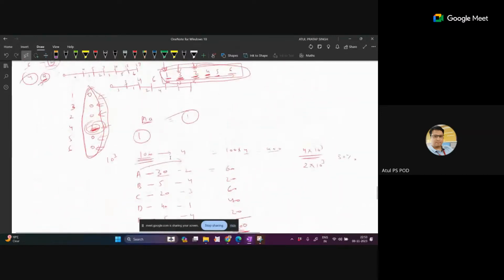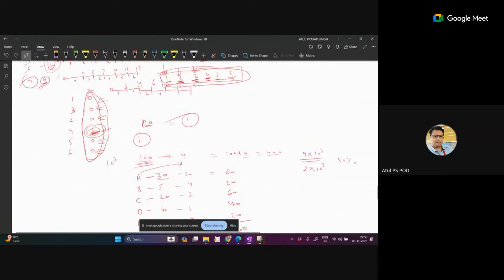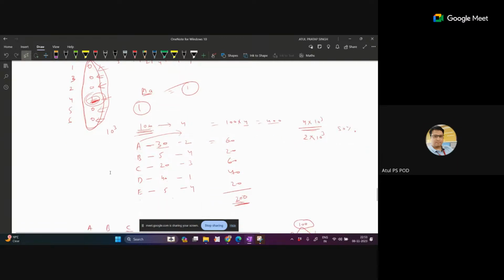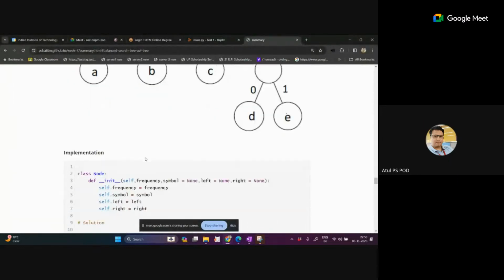So this is the Huffman algorithm. How can we generate the Huffman tree first? You should know how to create the Huffman tree if frequencies are given. Always select the first two nodes and create the Huffman tree in the bottom-up manner. After generating the tree, create the Huffman codes by traversal. First mark the 0 and 1 on the left or right edge, then traverse from root to leaf node for each character code, and then you can return the length of each code. So this is the topics of week 7.